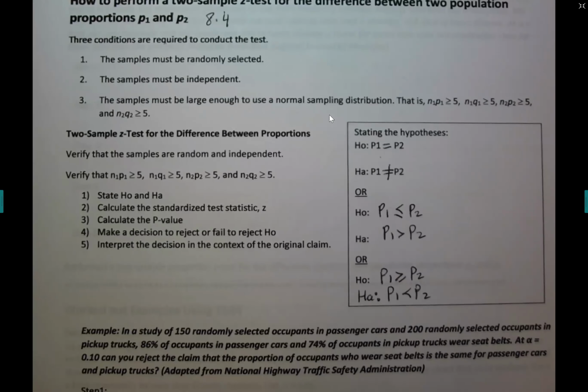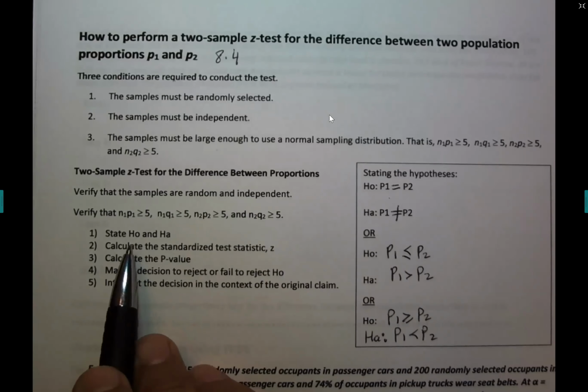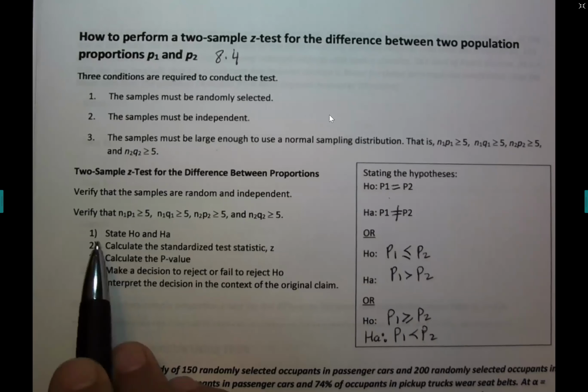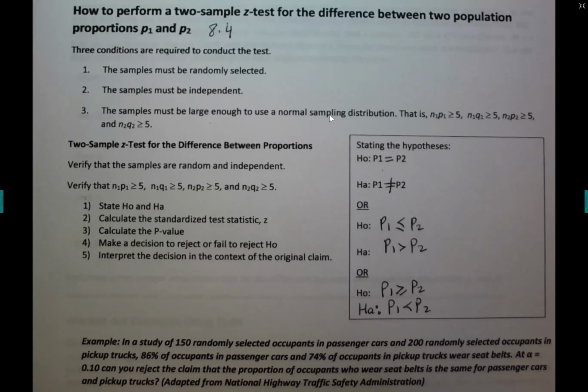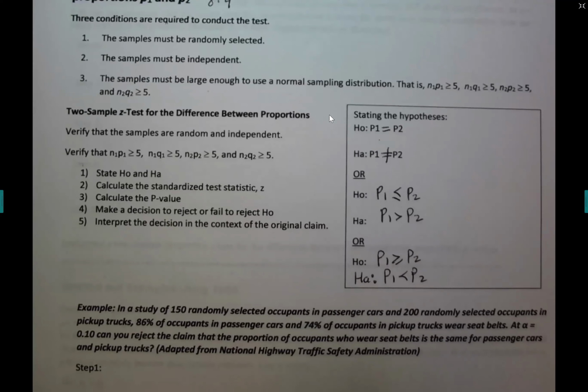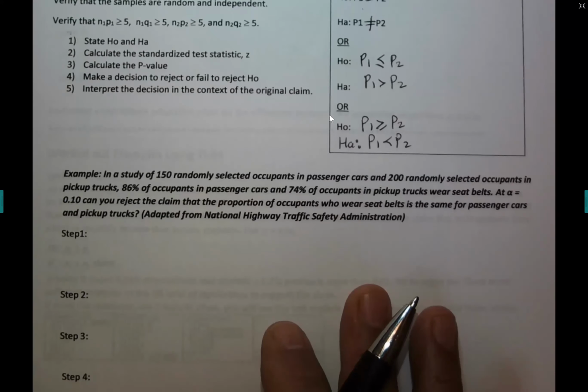2 samples z-test for the difference between proportions. So these are the conditions of the test, and these are the steps. And you guys notice they're not any different from before. Actually, I cut and paste from section 8.1 and I put them here. You have to state the same steps. Let me take an example right away and show you how to work with the proportions, comparing two proportions.